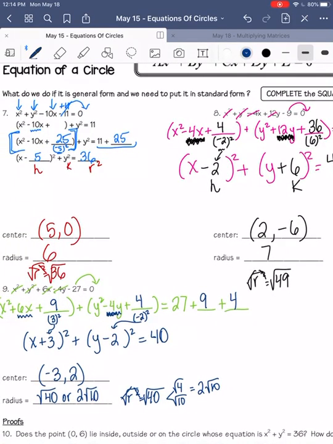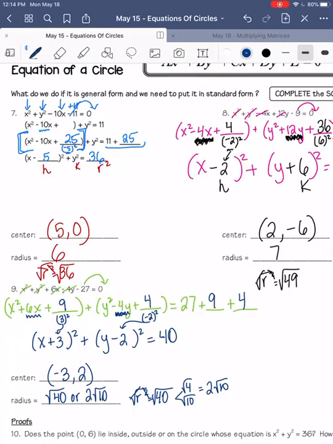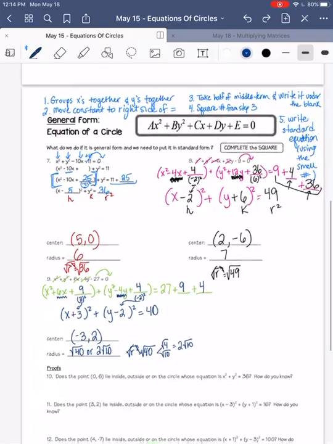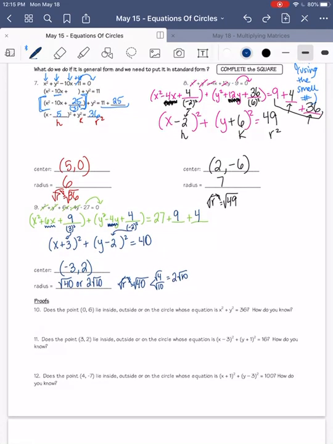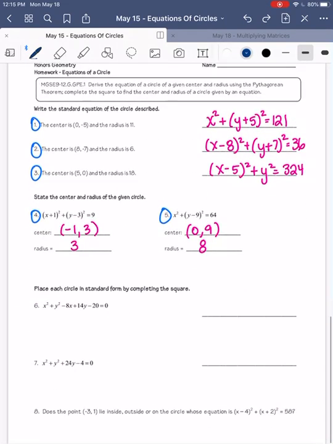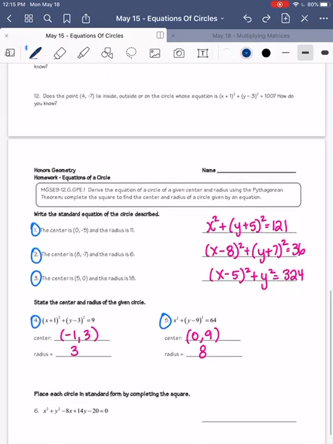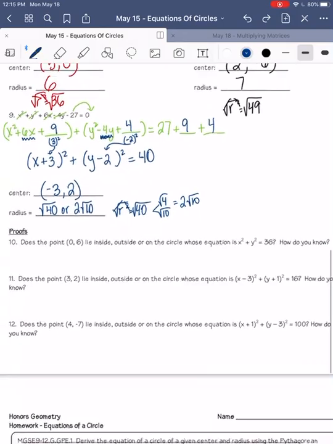I think the biggest thing is writing the blanks. So it reminds you, because a lot of times students forget these 2 blanks over here. So if you write the blanks over on this side, you should also write them on the other side. Okay? So see if you can kind of follow my steps. Here they are again. You have 2 to try. And then I'm going to just quickly tell you how to do the last ones. Okay? You have 2 to try down here on your own. And then you'll have one more like these.